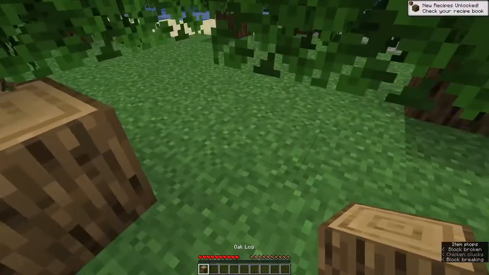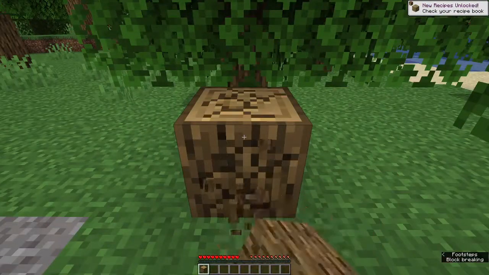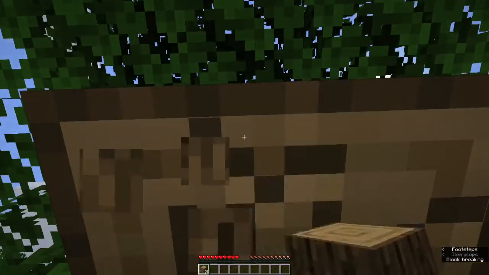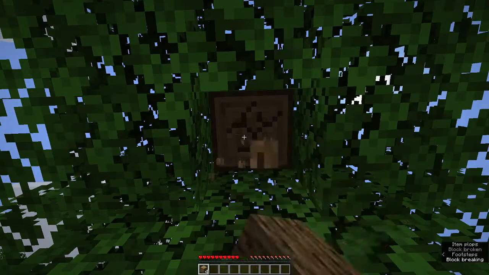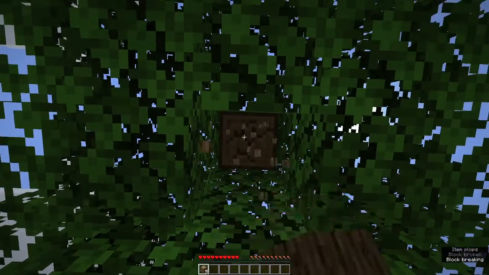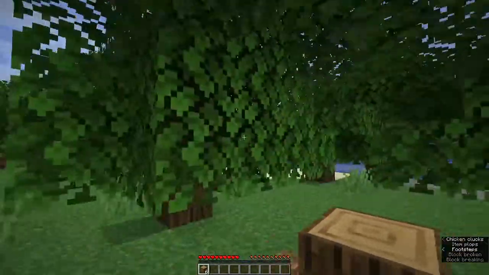Pop. And there we get a piece of wood. So if we keep punching the tree, and one more, and the final one. Oh, no, there's another one there. Let's get that one as well. So we've punched the whole tree.